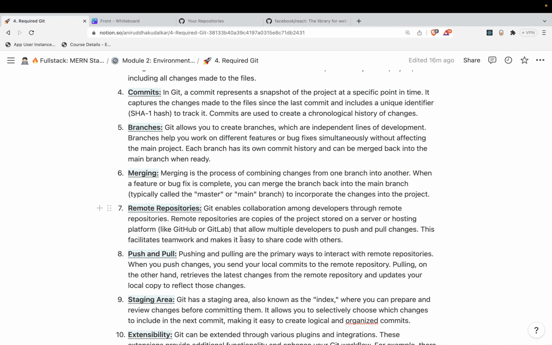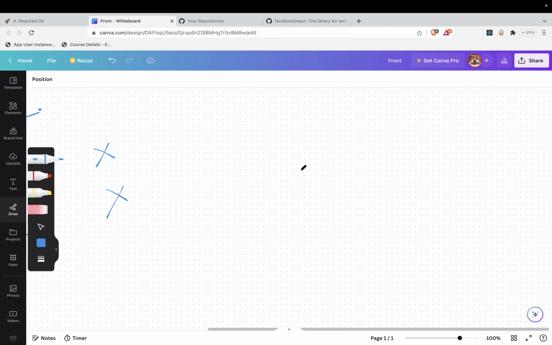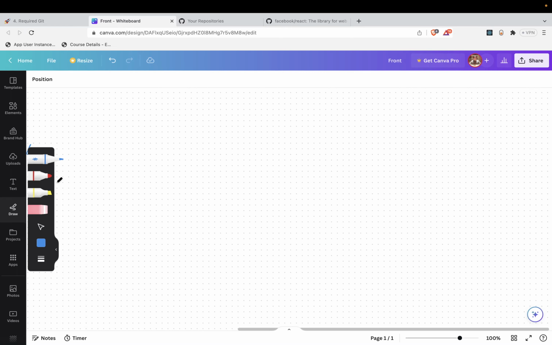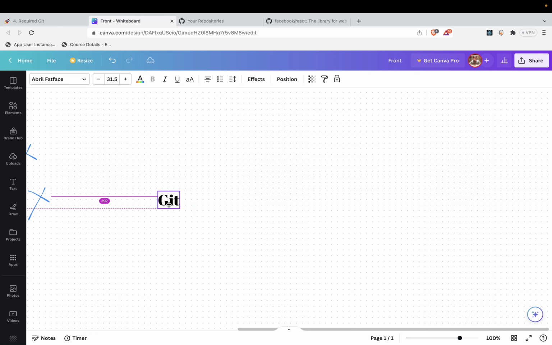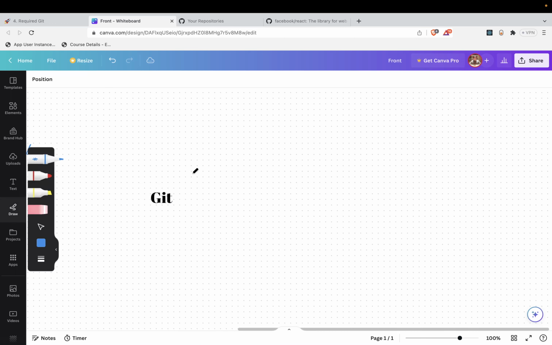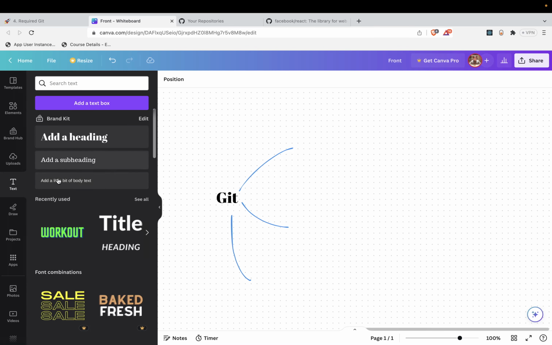Okay, now remote repositories. Remember that Git is an idea, and this Git has been implemented by different companies. I will name a few companies over here.